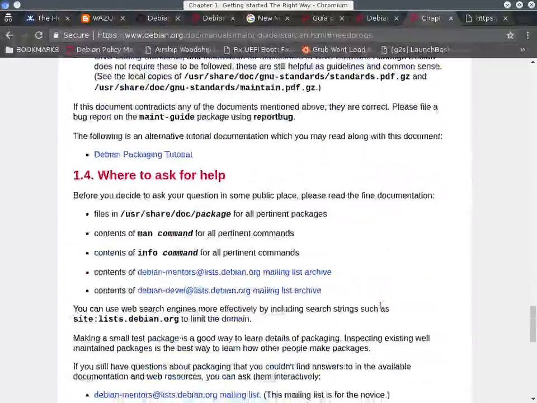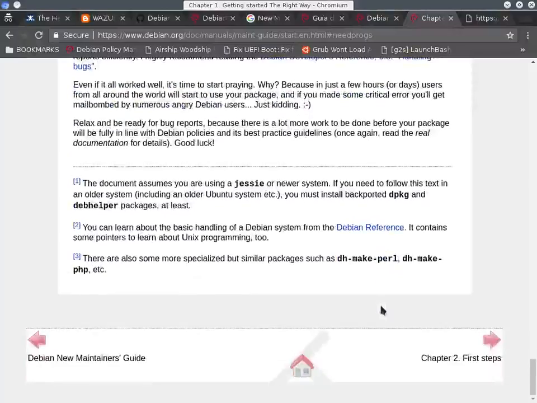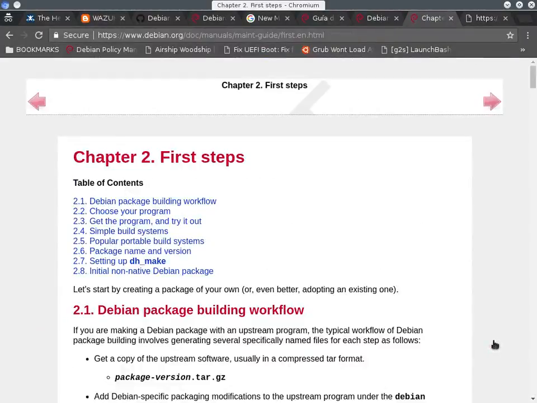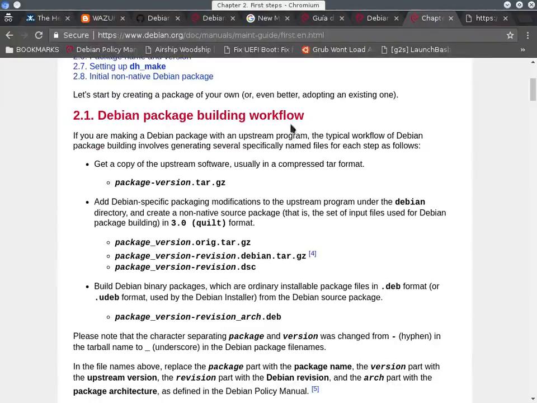So documentation, where to ask for help. So first steps. Okay, so Debian package building workflow. Yeah, okay. I'll come back in 5 minutes.